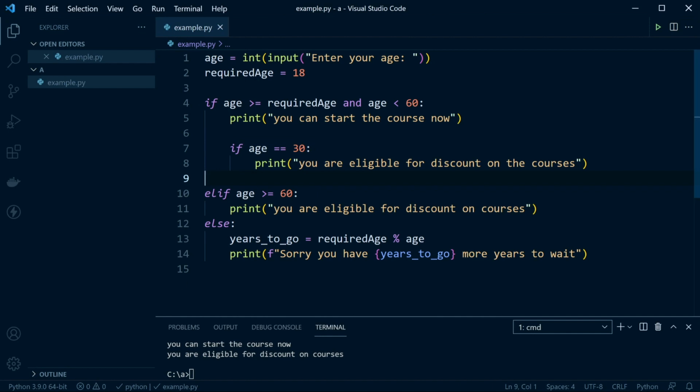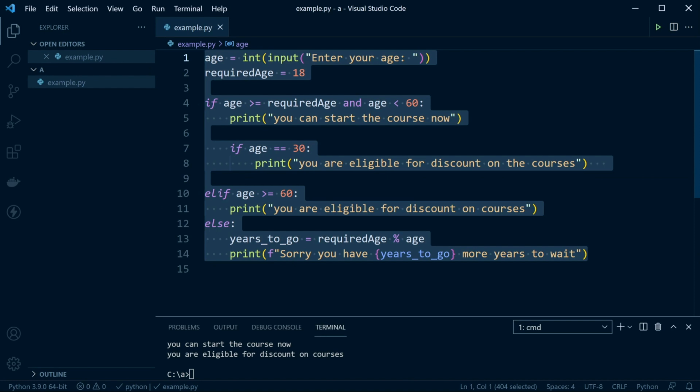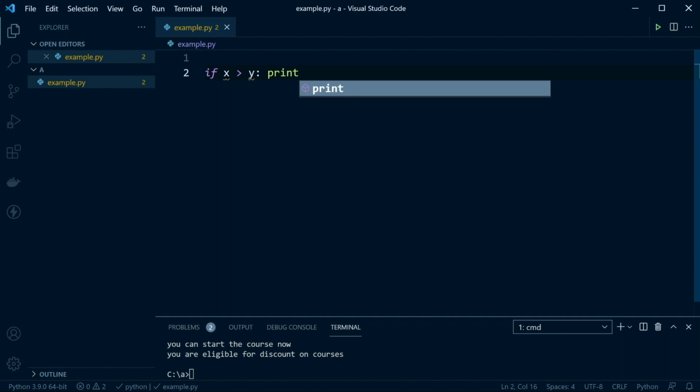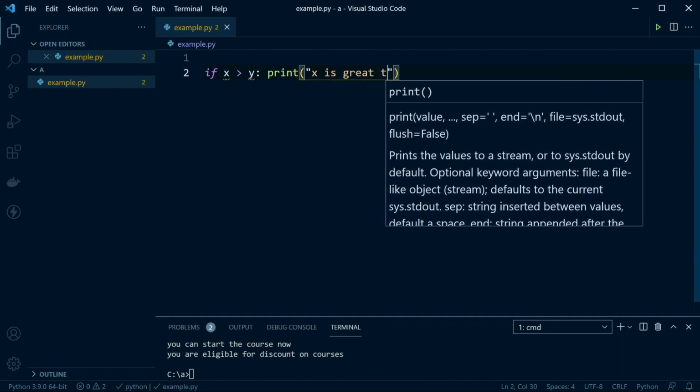So just to finish this off, I just wanted to mention, and I have already mentioned before in this course, sometimes there are opportunities for us to use shorthand code or to compact our code into a smaller format. As you go through learning Python, you'll learn these different ways of writing code in a smaller, more compact way. Now, let me go through two simple examples, which might be considered a shorthand of utilizing an if statement. So if, for example, X is greater than Y, print X is greater than Y.